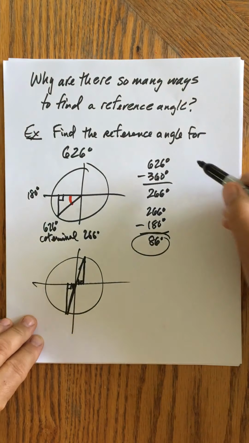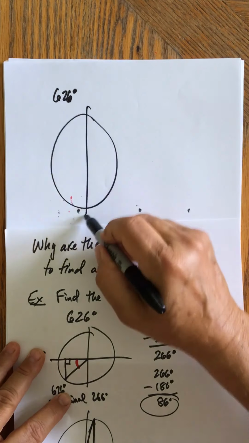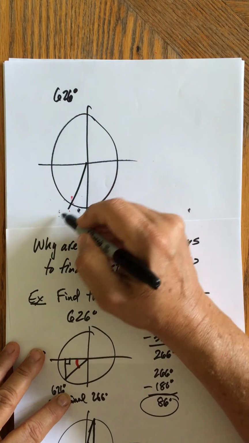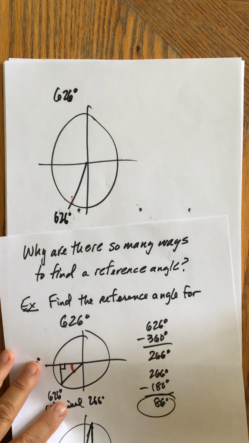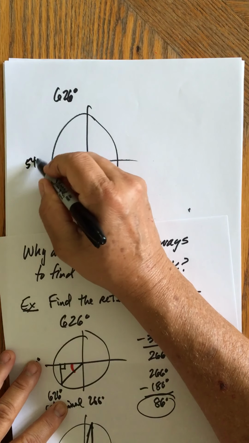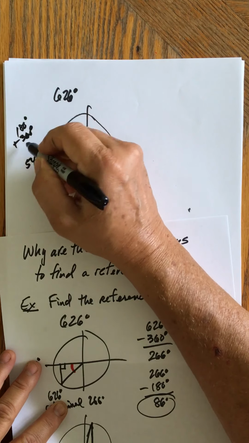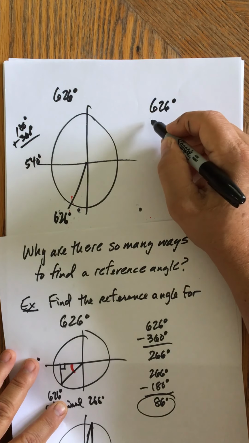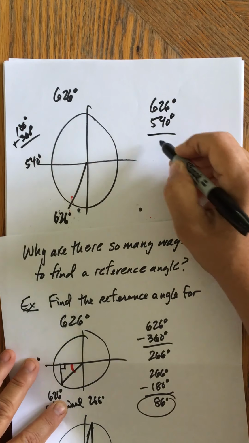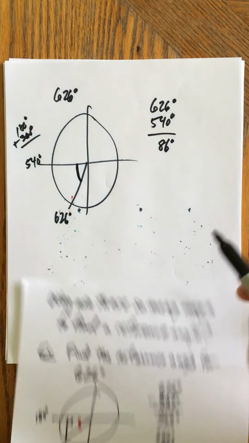This is the regular process, but what if I said instead, when I have 626 degrees, I know how to draw this. It's out here somewhere. And then the x-axis value for that would be 540 degrees, right? It'd be 180 plus 1 revolution, 360, is 540. And now I'm just going to say, what's the difference between 626 and 540? Well, of course, you're going to get 86 degrees. That's this rotation in here, okay?